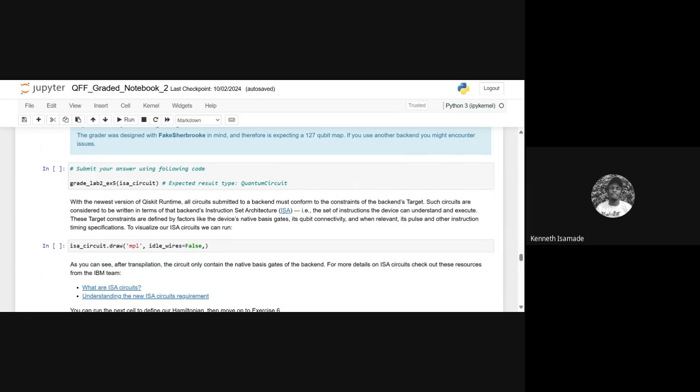Because our backend has a specific architecture, and there are certain constraints for the device, like the types of gates it wants to run, and in terms of the qubit connectivity, that is for the multi-qubit gates, like the CZ gates that we're going to apply. We have to transpile our circuit such that it's sending the right instructions for a specific backend.